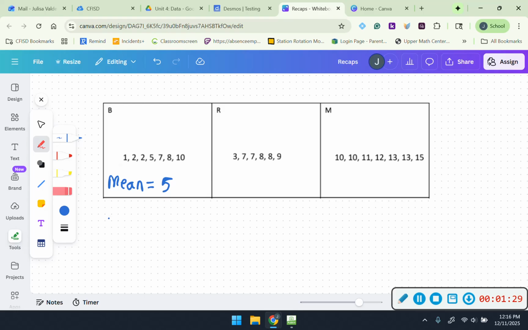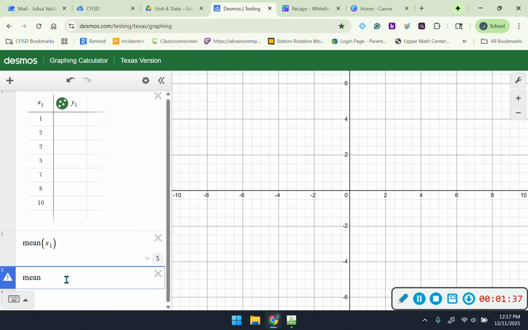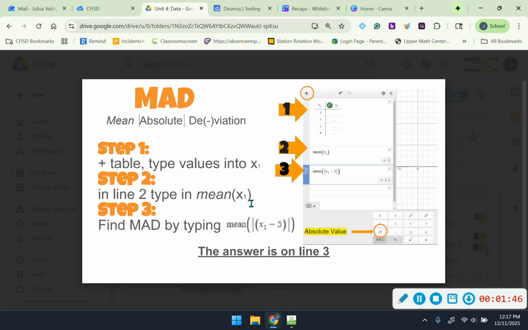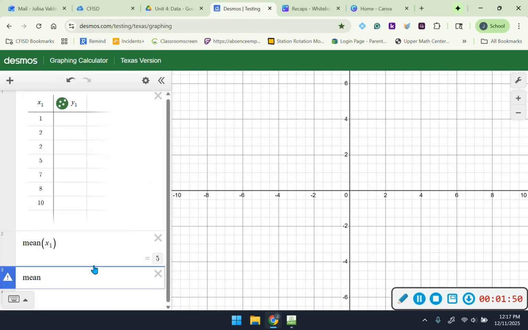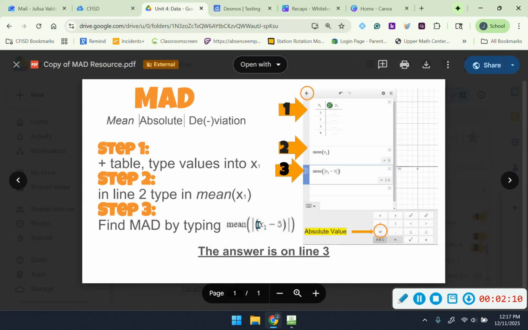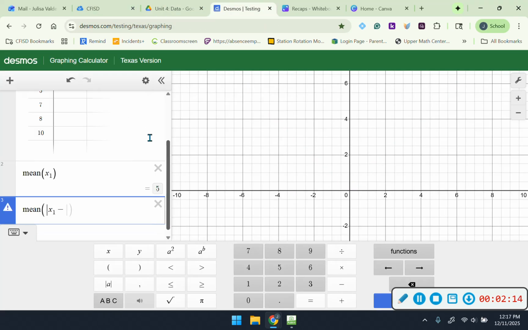Now we're going to find the MAD. My MAD, I'm going to type the word mean again. Oops, forgot to look at my resource. But we're going to find the MAD by typing the mean. We have parentheses, and we have this straight line, which is also known as an absolute value. When I want that straight line, you do have a certain key on your keyboard, but I always tell students go to your keypad, click right above the ABC where they have the straight line in the A to make that straight line. So then we have x1, and we're subtracting by 5 in this situation because I'm looking here for my answer. And then I'm clicking my absolute value again in my parentheses to close out.